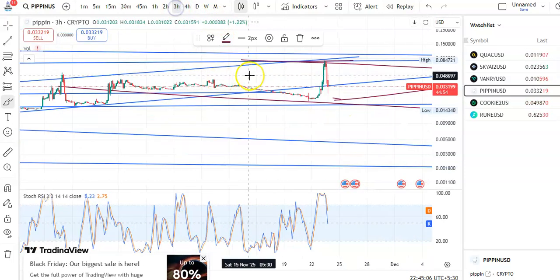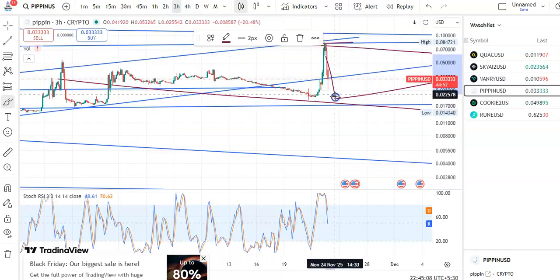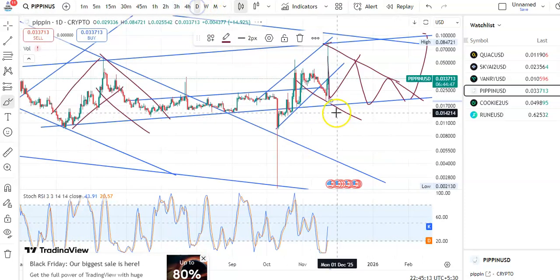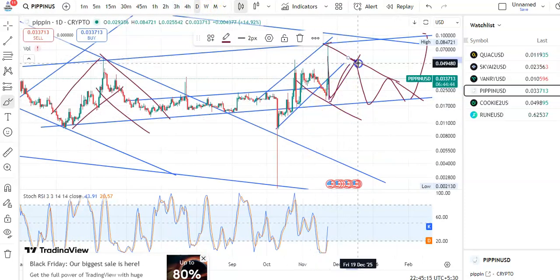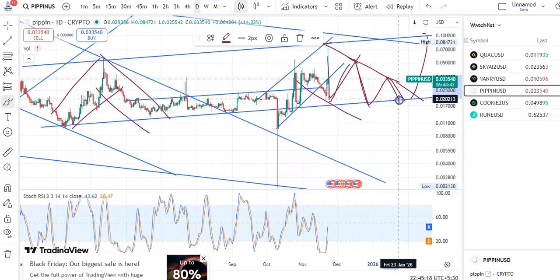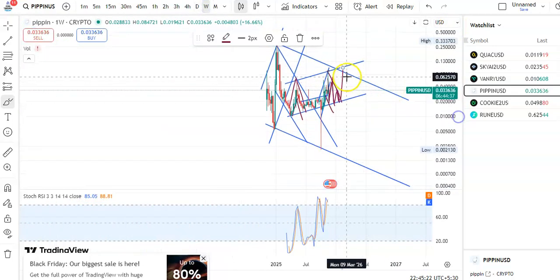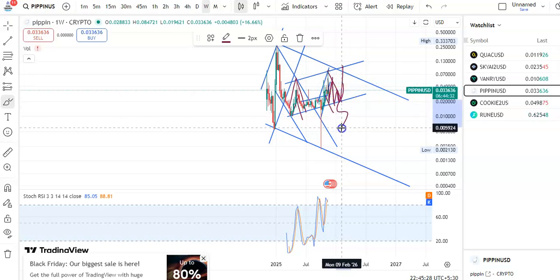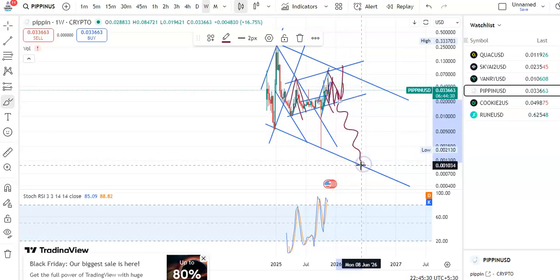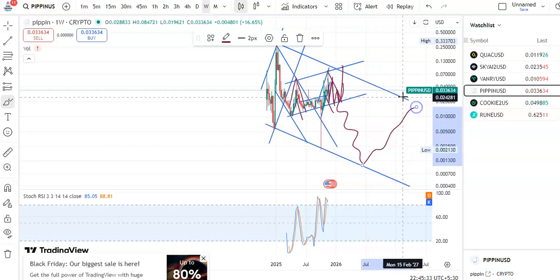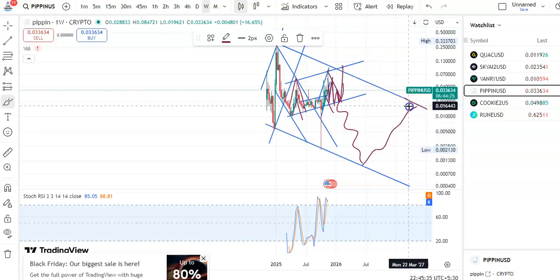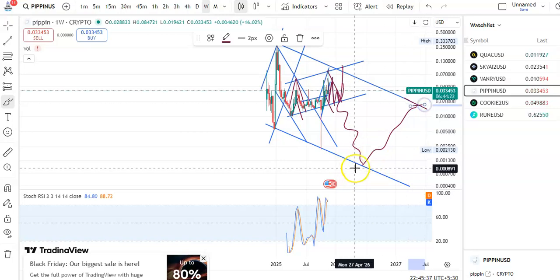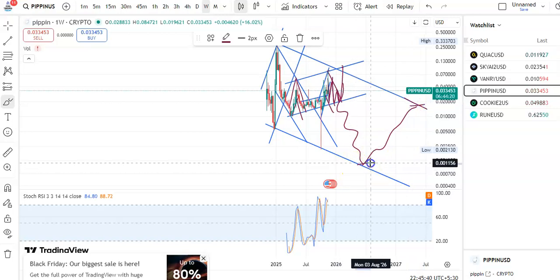So if you go to the 3 hours chart, you can see candles are falling continuously. After the fall, you can see if the breakout happens, then candles may start moving in an upward direction towards this resistance level, then fall. So like this the candles will move, and after the breakout it may go to the resistance level. So you can see that, and if the breakout happens it may go up, or else the candles may fall continuously towards this support level, and then it may start moving in an upward direction towards this resistance level, which is around 0.016443, and support is around 0.001034.